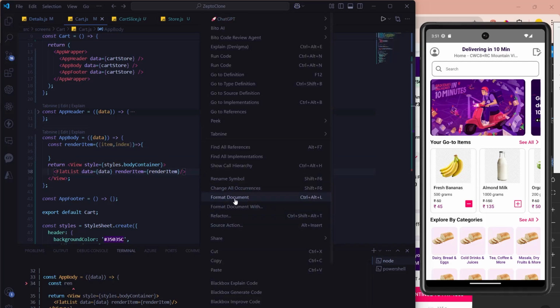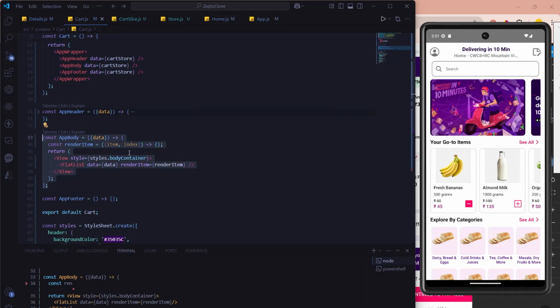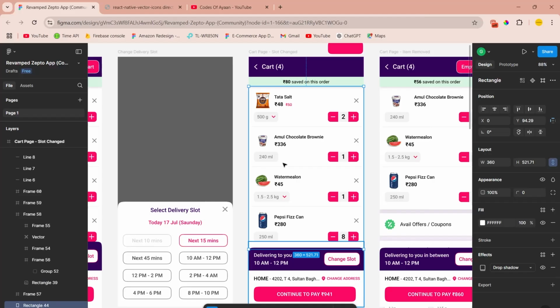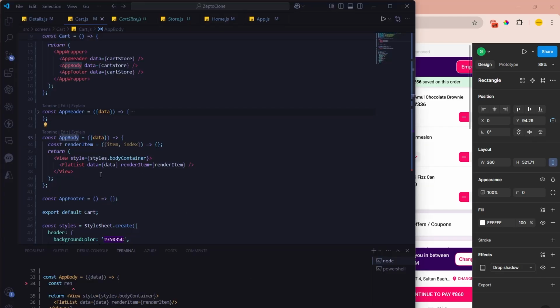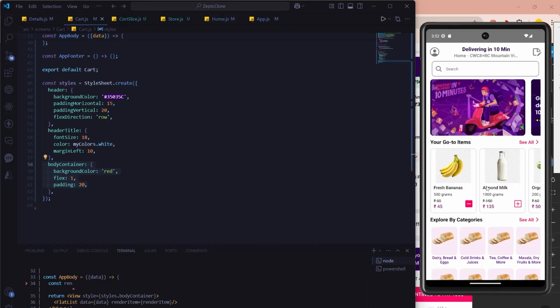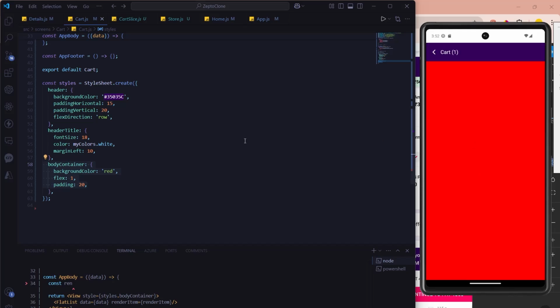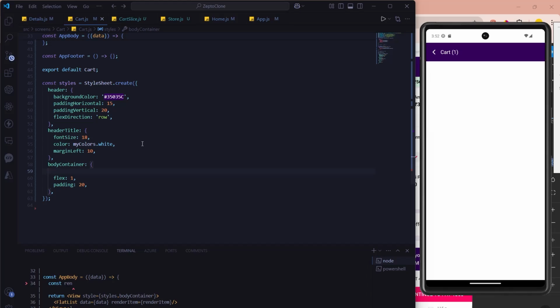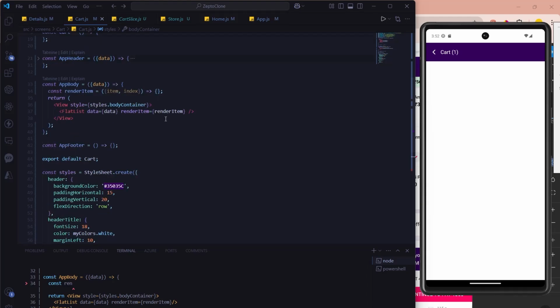Now exactly, don't get confused. I'm going to explain what I exactly did. We all know what app body is. Basically app body means this one only, the blue color which got highlighted here. Right now you can see clearly. We just added one view and we just passed some padding using body container. I just named it body container, and here we are passing background color red. For visual purposes you can see it. If I click on view cart, see, you can see. Now I need to remove this background color. You can't see anything because I passed background color just to show how much space it occupied. Now you saw that, that is fine.